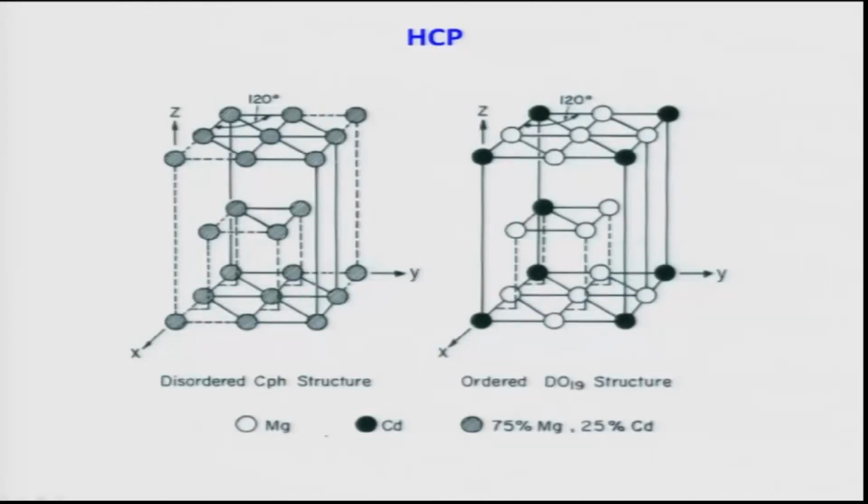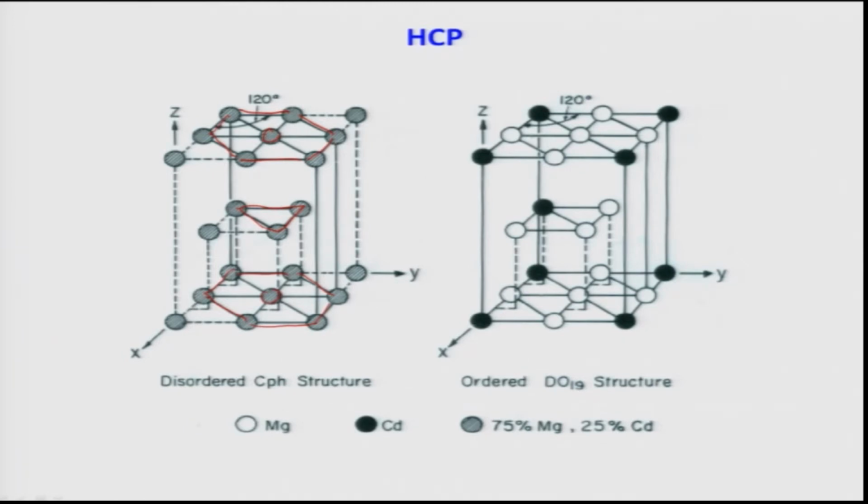Again, the same thing can happen in the hexagonal close packed structure also. A normal hexagonal close packed structure will have atoms sitting in the hexagonal layers and also central atoms. Only look at these atoms sitting at the hexagonal layer. This is one hexagonal layer, and obviously in the center of the hexagon there is also an atom, similarly here also, and the center another atom, and then you have 3 atoms which are not sitting in the lattice positions, sitting at the B position, A, B, A, like that we know.